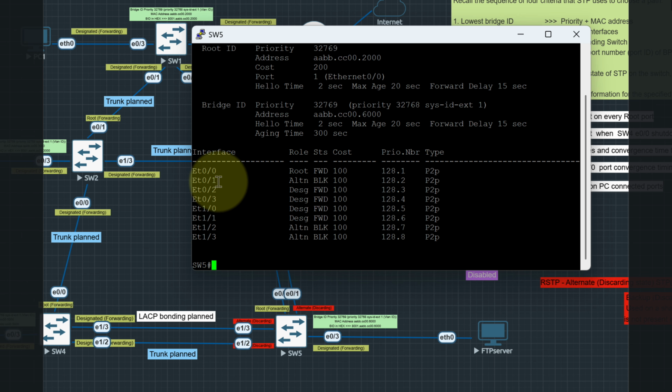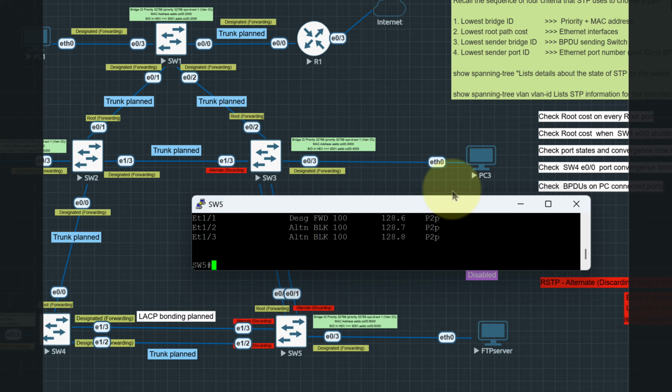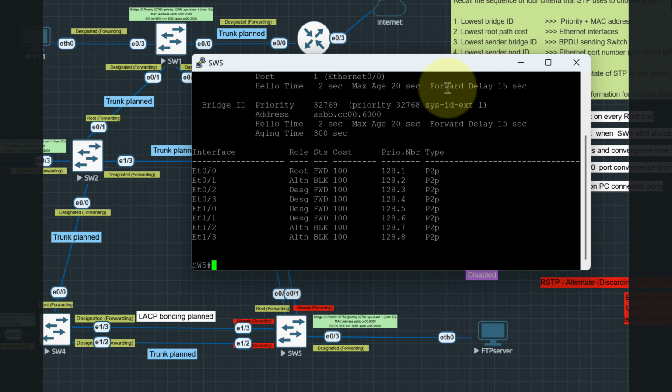Alternate blocking port Ethernet 0/1, this one. And alternate blocking on Ethernet 1/2, 1/3, these two. And the rest are designated. So it looks like we have identified our port roles correctly.